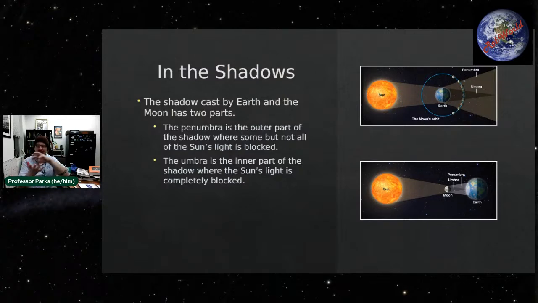All of the moon will be in the shadow at some point in this trajectory, and it then moves out of that shadow. So first it moves into the penumbral region, so it'll dim a bit, and then it'll move into the umbral region where it will essentially go away or appear to go away. And then it will come out of the umbral region, get into the penumbral region, and then finally leave entirely and brighten up a bit. So that's total.